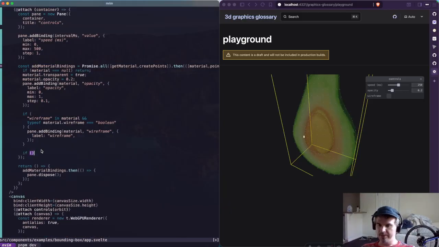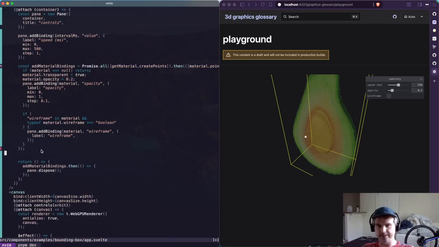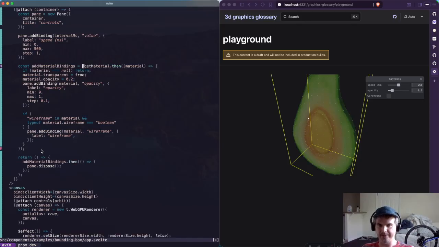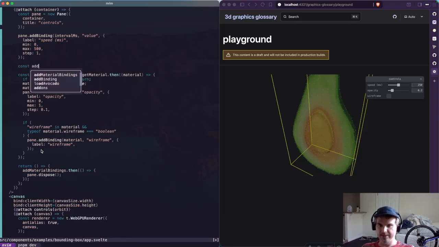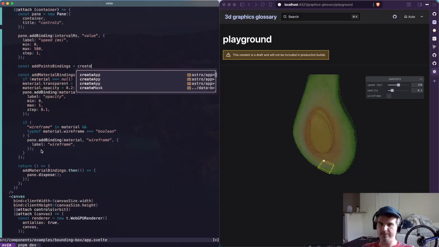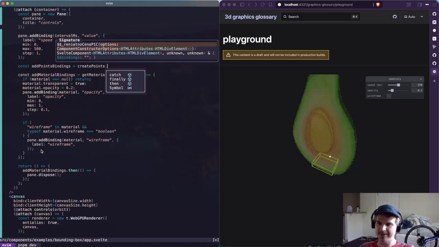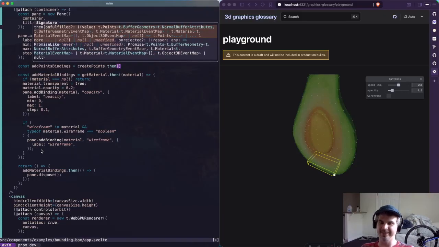Then we'll do if. This doesn't have to be this way. We can do that, and then we can say const addPointsBindings equals createPoints. I always put that as a function call, but it doesn't need to be.